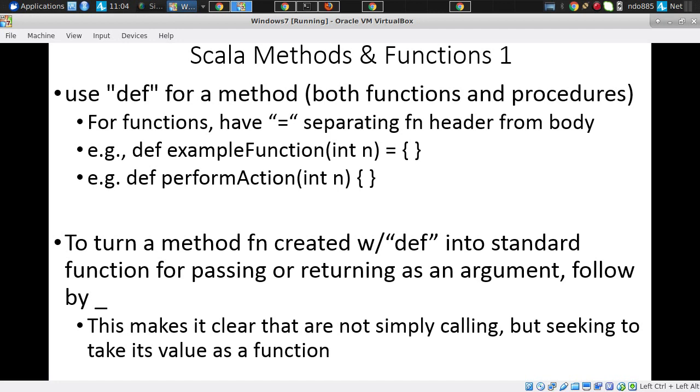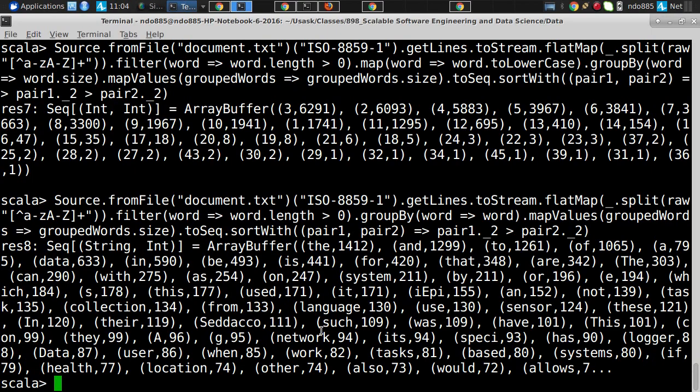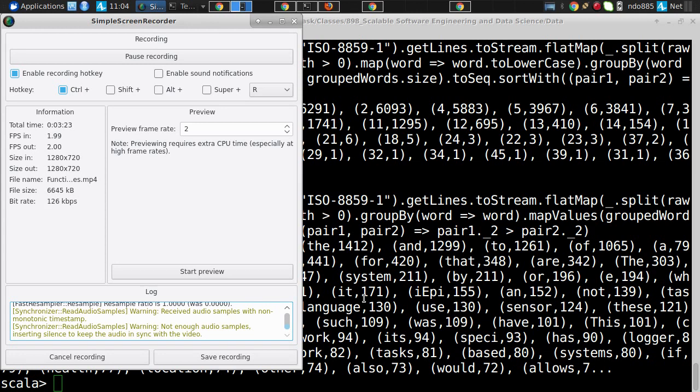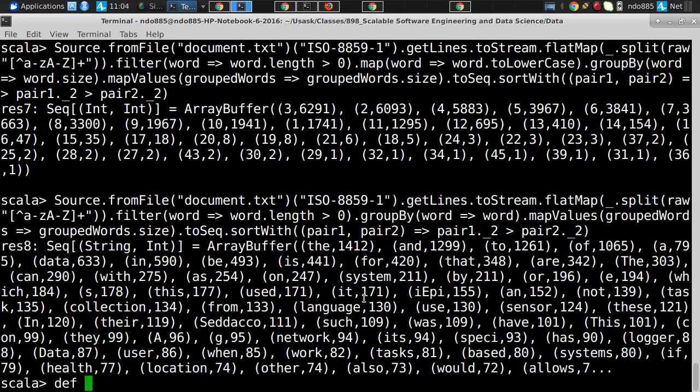So a couple of things. Scala does distinguish between functions and methods. And the fundamental way that we define a method in Scala is as follows. We could say def, for example, foo, and we could take in a value n that's an integer, and we say that it's equal to, and this could be a long series of code. It could be a long series of what we'd call in Java statements, but really everything in Scala is an expression in the sense that it computes a value. So if we have a very simple thing, we could just say something like this.